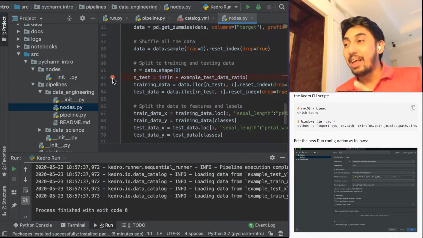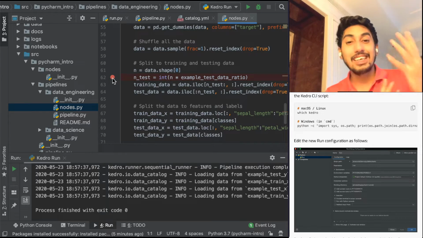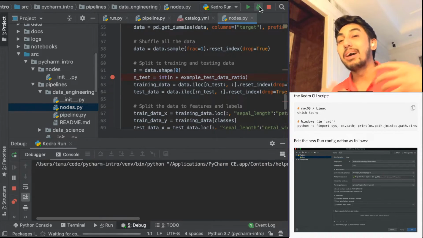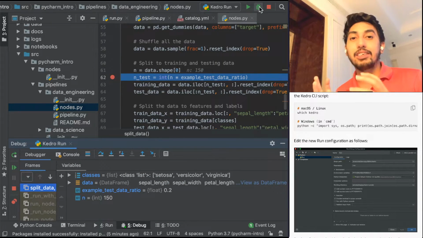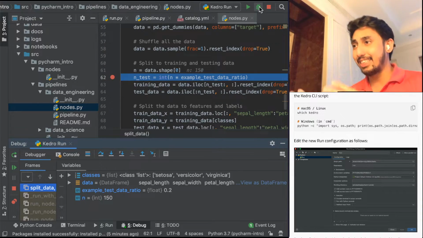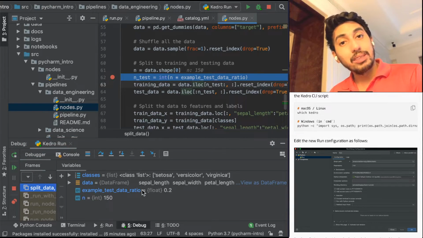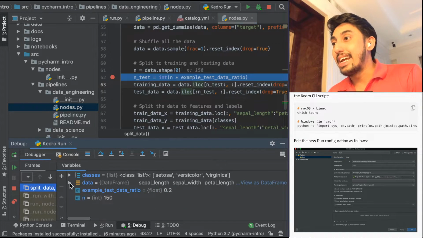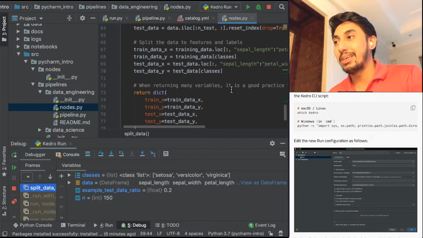With this breakpoint, PyCharm, upon running your Kedro code, will actually stop at this point, and you can do your investigation on exactly what variables and what things are available, and perhaps debug and figure out exactly why things are broken. This is such a super powerful feature of PyCharm and of any kind of integrated development environment that makes them so powerful when doing this coding stuff. You can see here, not only did we stop execution on this line, but it shows us all the variables that are available to us, like the data, for example, as well as the example test data ratio, which comes in as one of the parameters up here.